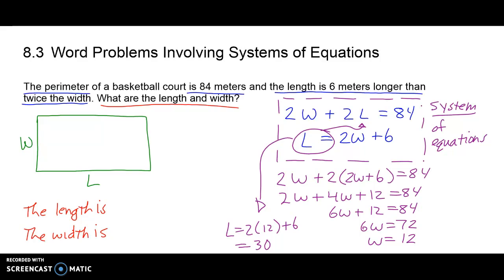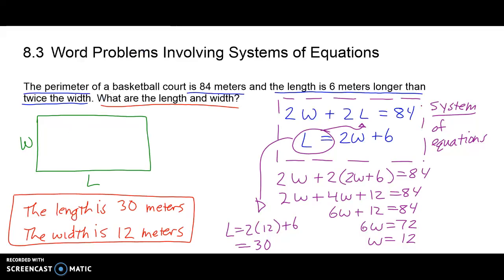And one other thing I'll suggest is don't just say the length is 30, the width is 12. That's not 100% clear. 30 what? Inches? Well, that's a very small basketball court. 30 miles? That's way too big. So the 30 is not 100% clear until you use the right units of description with that number. So 30, 12, in this case they're meters. We've been talking about meters in this problem. So the answers we're getting are meters. Always put units on your numbers if you can, because it clarifies what they actually mean.